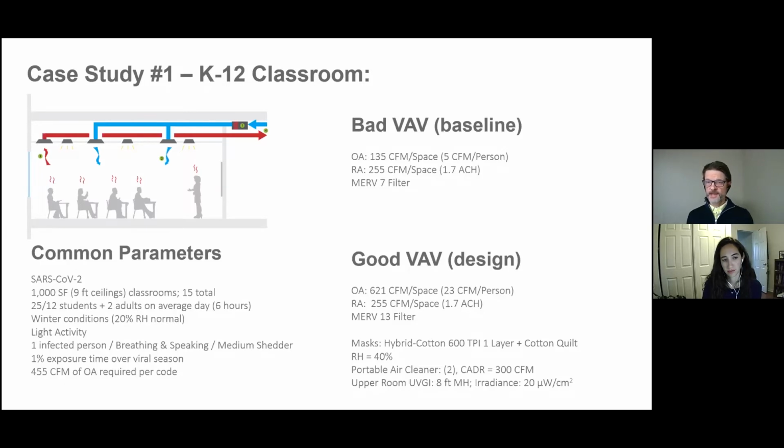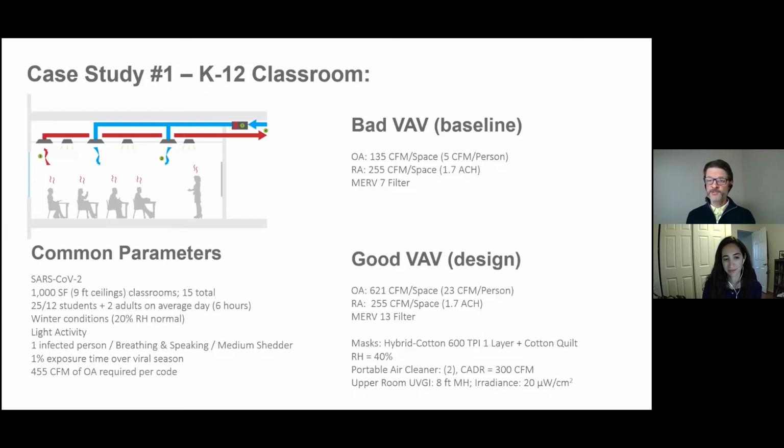So then going to our design, looking at what we're going to compare to. We'll bump up that outside air to not just the minimum ASHRAE recommendation, but we'll go 30% above it. And so this will be 621 CFM per space. We'll keep the recirculation air the same and bump up the filter to MERV 13. Then we'll also look, on top of that, at adding masks. I'll use the hybrid layer here. So everybody's wearing masks. In schools, if they're getting PPE supplied, you might actually also have surgical masks, which is a little bit better, but I'm just going to stick with the cloth mask for now.